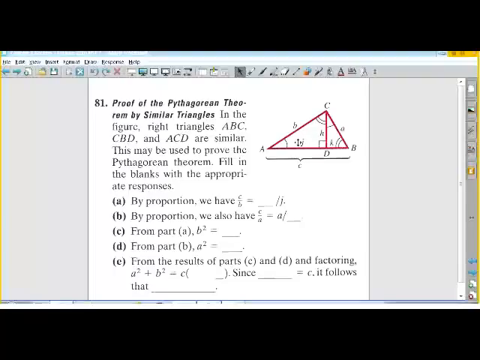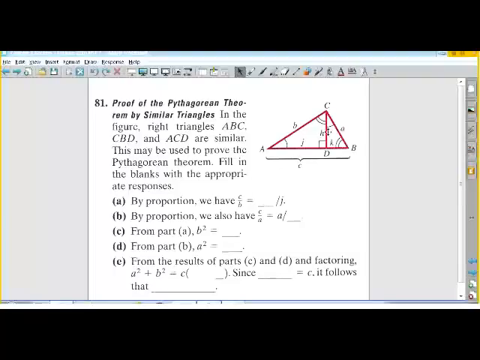But because they're all right triangles, and it turns out that this angle here is equal to that angle, and this angle is equal to that angle, not only are they all right triangles, but they are all similar right triangles. You just have to correctly identify which are the corresponding sides. That's the hard part. So let's see if we can figure this out. We're just going to use the fact that similar triangles have similar proportions on corresponding sides.